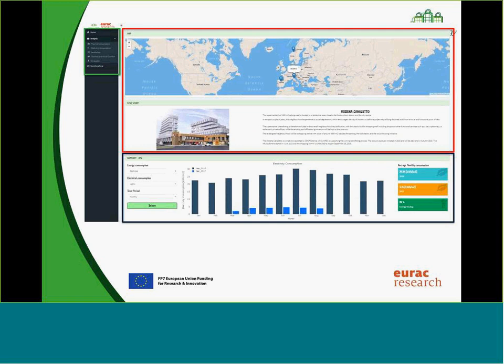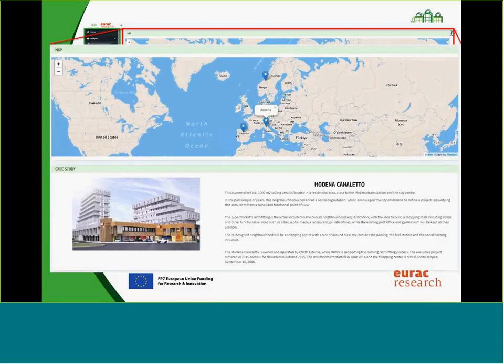A quick look at the interface. This is the main page of this interface. In the red square, we put a map with the demo cases, so you can see where the demo cases are located. And if you are an energy manager, you can find your building. You can click on your building and see some basic information about it.